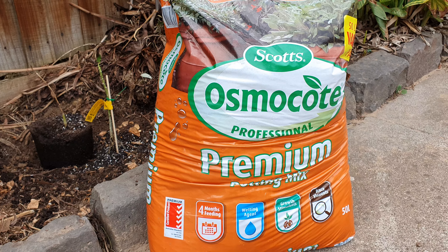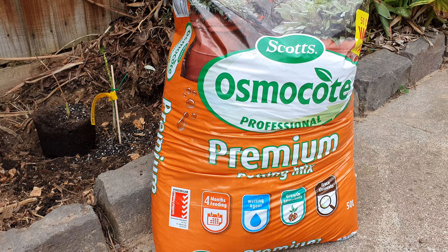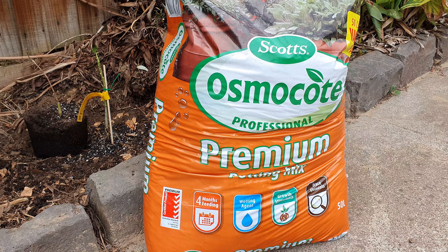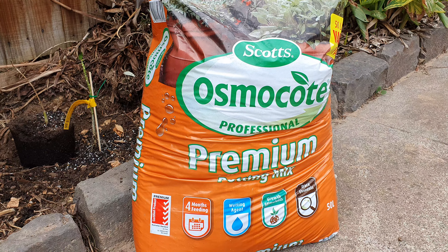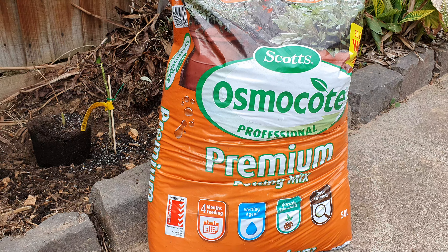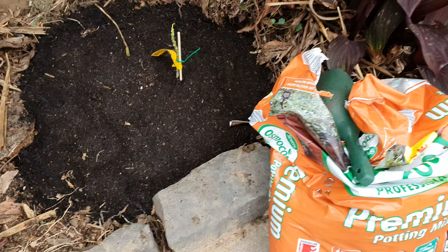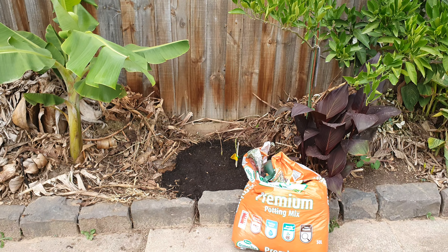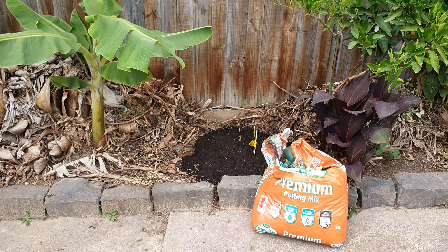You can use any soil you like - it doesn't really matter. I've used just native dirt, and I've used straight compost mixed in, and also potting mix. They all work - I haven't had any problems with any of the three. In pots it's different; you definitely need well-draining potting mix. So I'm going to put that on top and we'll see how we go. Two papayas planted late summer - and it's all luck with these tropicals.